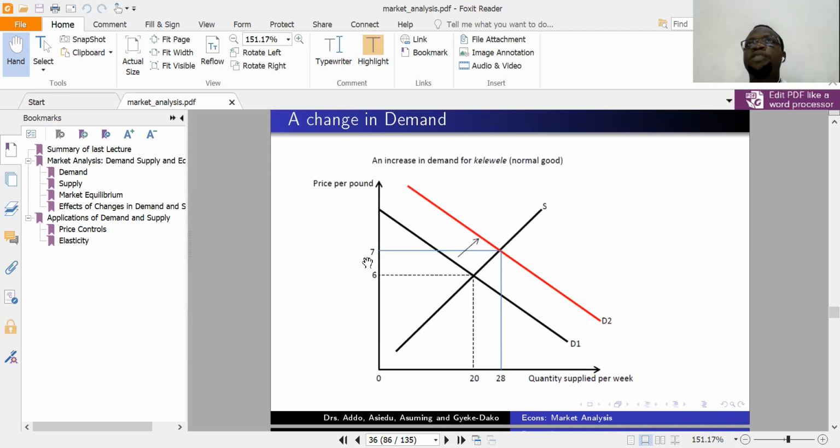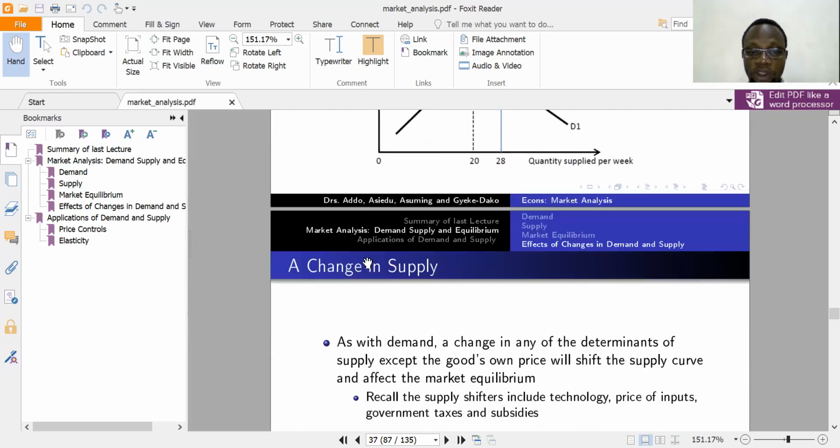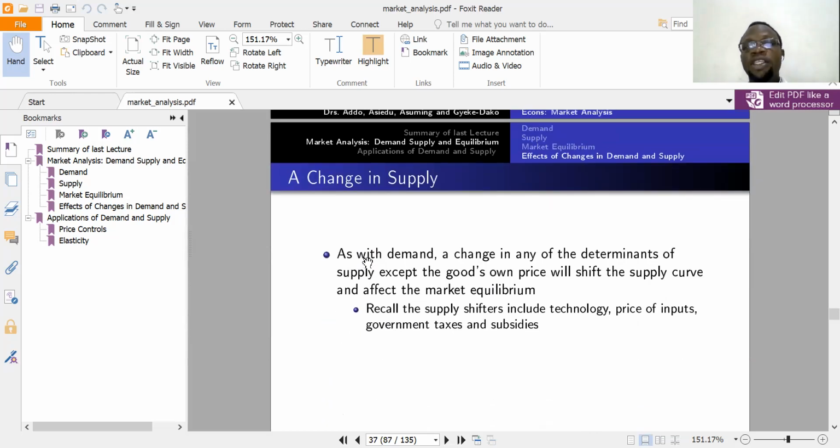So that's why sometimes, if in an economy, people are fighting to get an increase in salary or doubling of salary, that doesn't mean that their welfare will improve or increase, right? Because the more money they have, the higher the prices that will exist in the market, and their purchasing power may not change, okay? So these are some of the underlying economic principles, okay? So this is a change in demand.